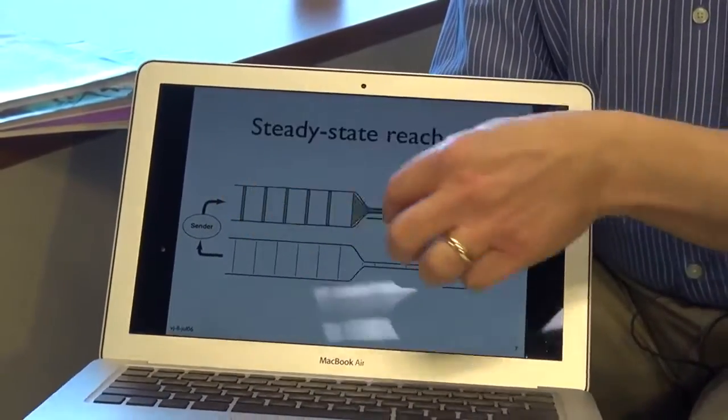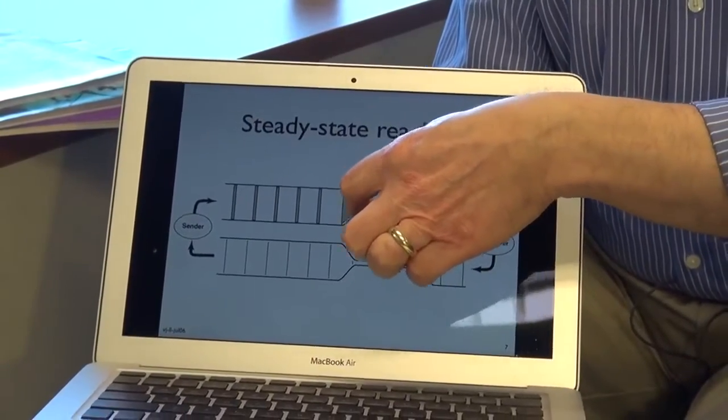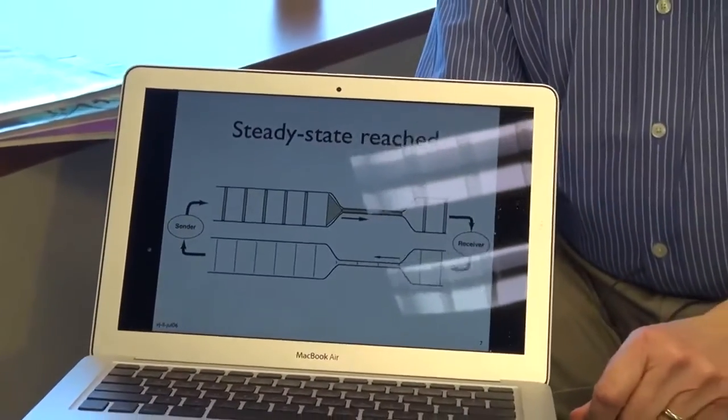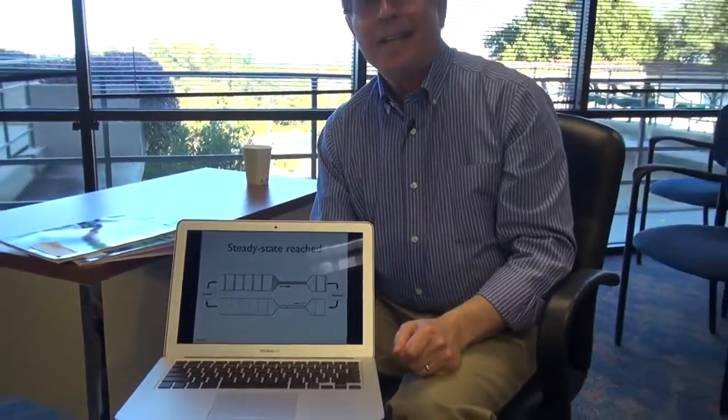Now the packets are coming out perfectly spaced, so they go by, a new one goes into the net in exactly the time it takes a packet to exit from the bottleneck. So these ACKs are sort of acting as a clock that tells the sender when it's safe to inject every new packet. And they're always going to be spaced by whatever is the slowest point in the net. And the key thing is how can you get to steady state most quickly without wasting?